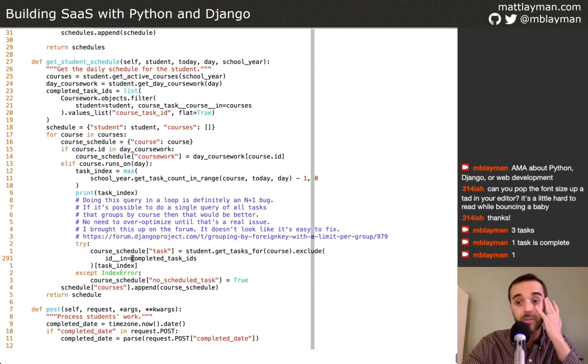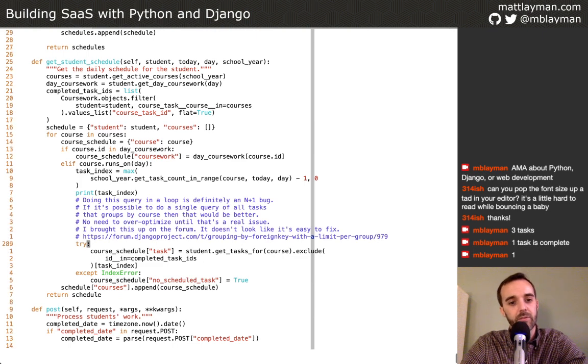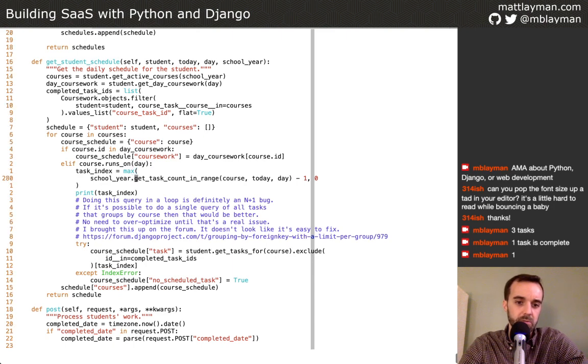This is where stuff gets a little weird, in that it's possible to complete multiple tasks on a single day. We can't assume 1 task per day, because there are ways that you can trigger more than one to be on there. So you have to take the completed tasks out of the equation, and you have to look at the remaining tasks and do it that way. So I think we might be able to use the same task index, possibly, but we're going to have to account for that completed work.